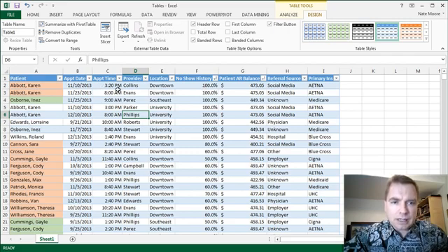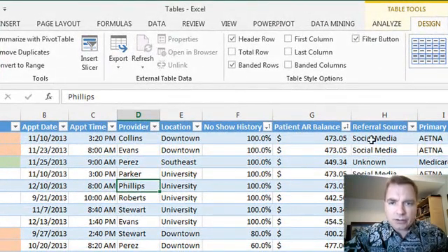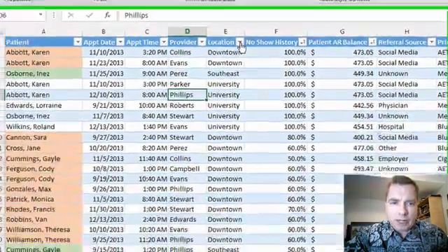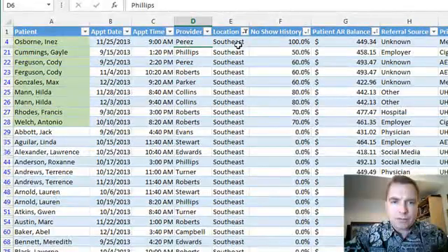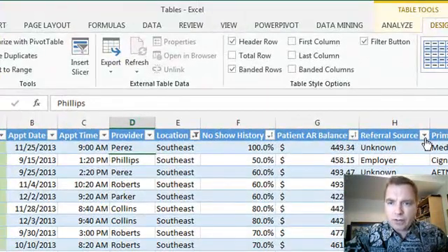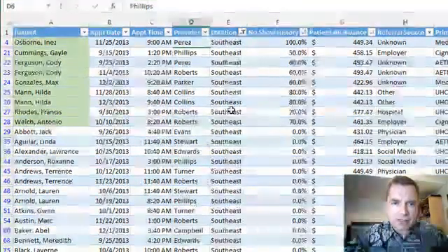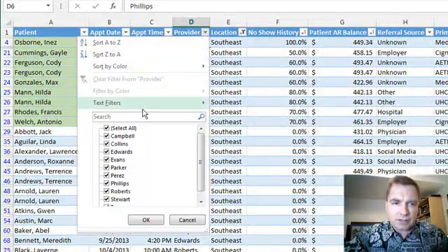Once you've got your data organized as a table, you see these drop-down arrows here, and if you're ever missing them for whatever reason, this filter button can turn them on and off, but usually I just leave them on so that I can filter. And the filtering I want to talk about today is a manual filter, and by that I mean when I click on location, I can check the box and say, hey, I only want to see the southeast location. And notice how my cursor changes from this drop-down arrow to the filter to say, hey, Nate, you're only looking at southeast.